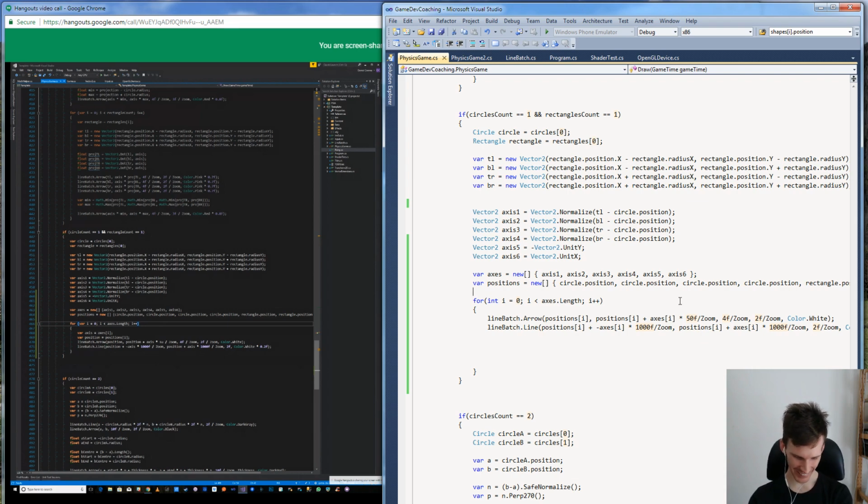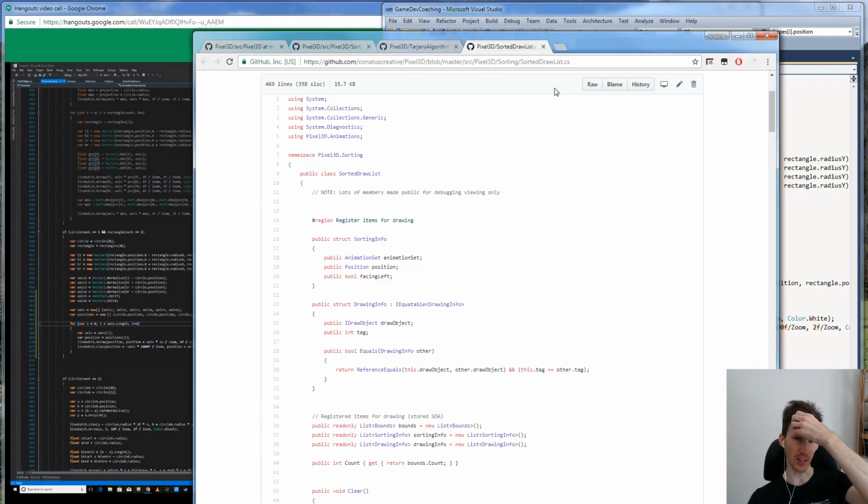But I'm looking at it. I mean, it's an array of structs though. Those axes and those positions are structs. We have an array of structs. Yes, so it is an array of structs. Just like this code is an array, although a list is basically a growable array internally. Yeah.